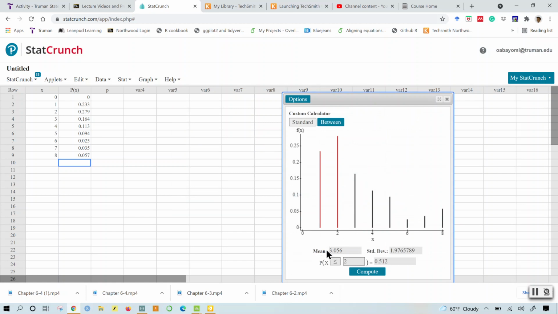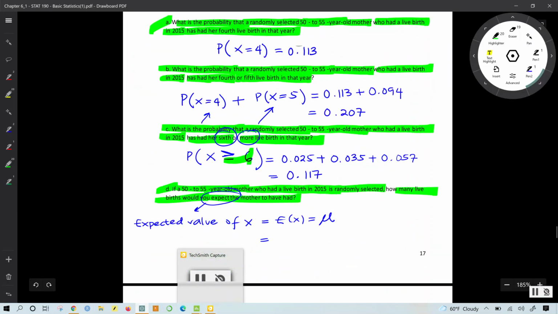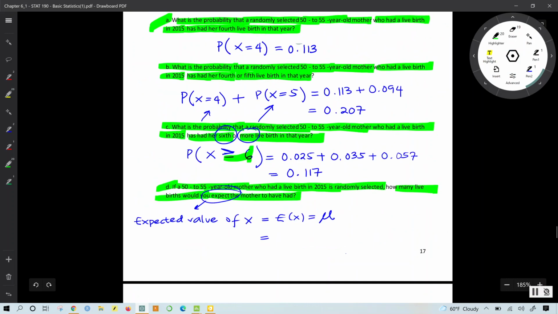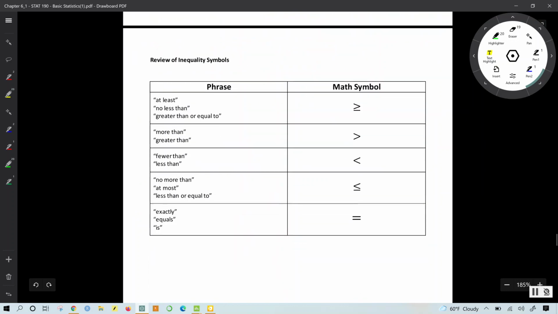So we have the mean and we have the standard deviation. In this case, let's say we round this to one decimal place. This will be 3.1. So we have the mean. So with that said, let's go back here. So we have the mean of 3.1 if I round this off to one decimal place. Okay, with that said, we complete that question.